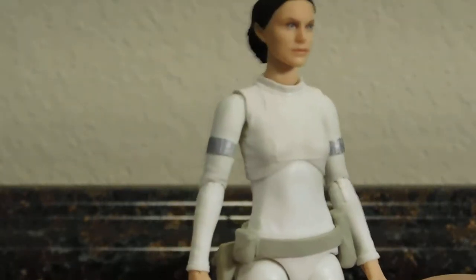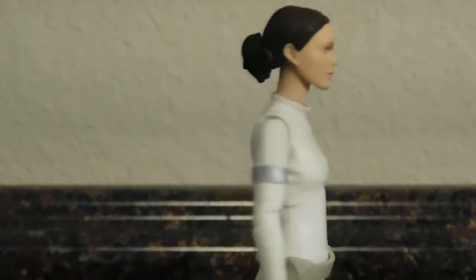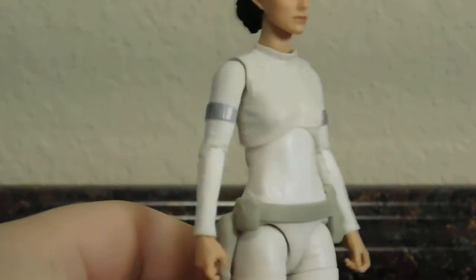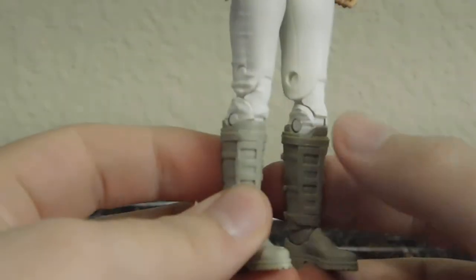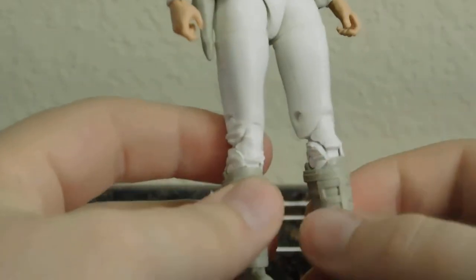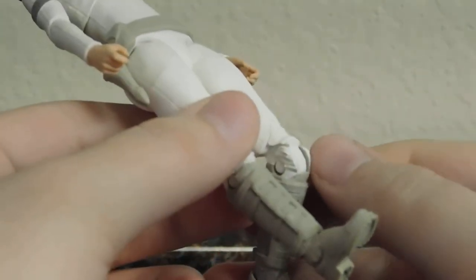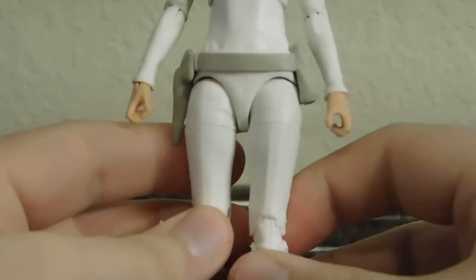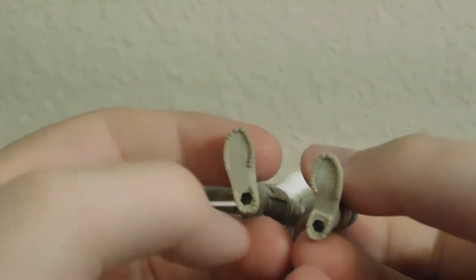For the most part, she's white plastic. But she does have the silver bands on her biceps, and then she has a soft plastic for her belt and holster in light gray. And coming down to the boots, we got gray plastic, and I think the white for the knees is painted on, because when I bend the bottom joint, you can see that the gray is showing, which I don't have a problem with, because it blends together nicely, so that's pretty much all that matters. She does have sculpted treads and peg holes at the bottom of her feet.